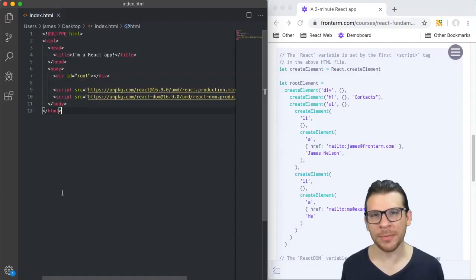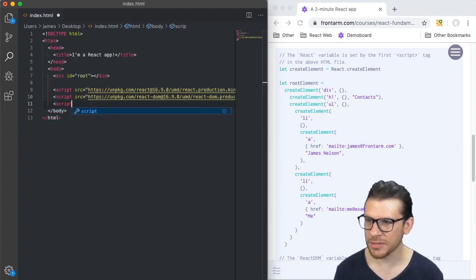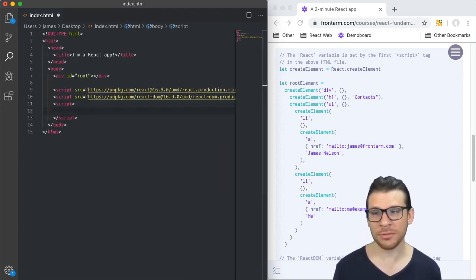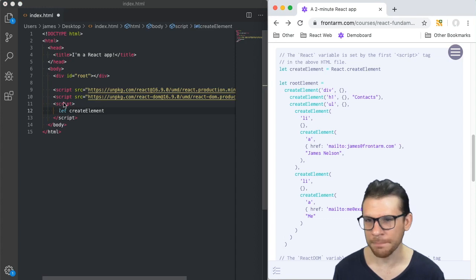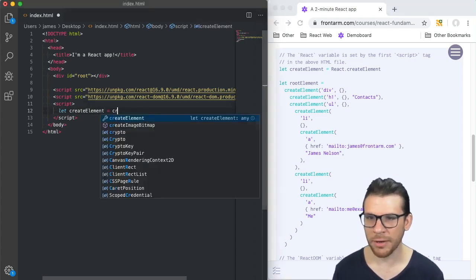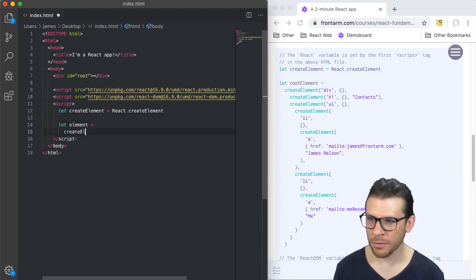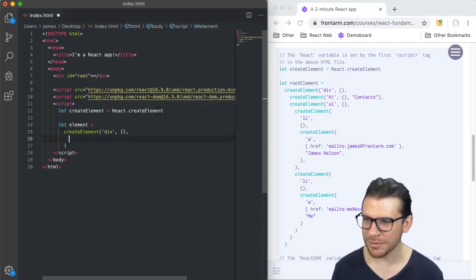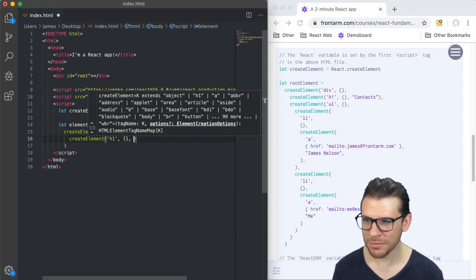For step two, all I'm going to do is add a script tag. So I'm going to actually write this one out myself this time instead of copy and pasting, and you should too, because it helps everything sync in a lot better. So I'm just going to copy the content in here. I'm going to start by getting create element off of the React object, which is added by the script tag. Then I'm going to create an element, and I'm going to put some stuff in that element. So I'm not actually going to explain how this all works. Hopefully you'll be able to figure out a little bit of it yourself by just watching.